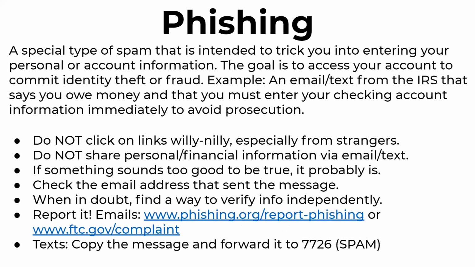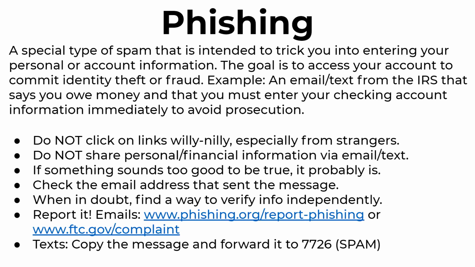Phishing. So this is a special type of spam that is intended to trick you into entering your personal or account information. The goal is to access your account to commit identity theft or fraud. One example is an email or text from the IRS that says you owe money and that you must enter your checking account information immediately to avoid prosecution.